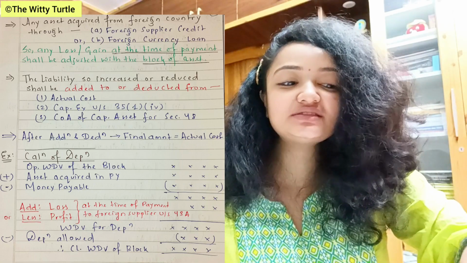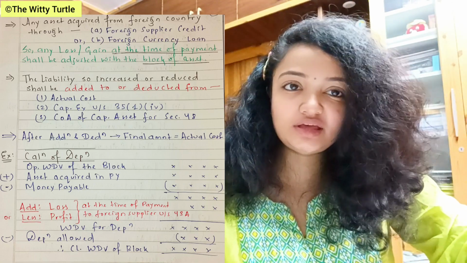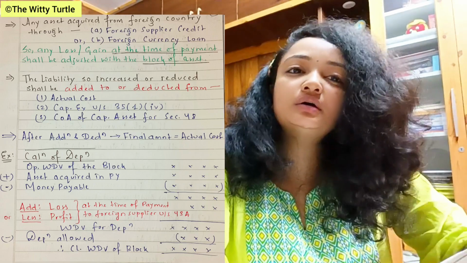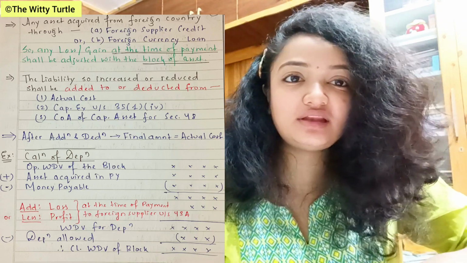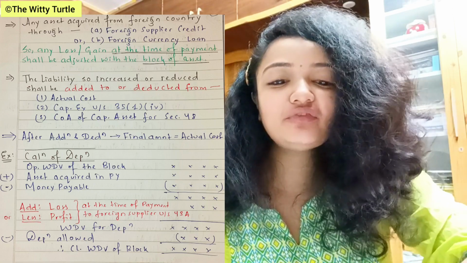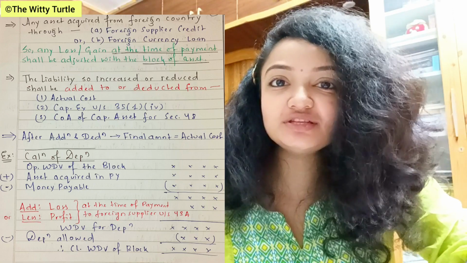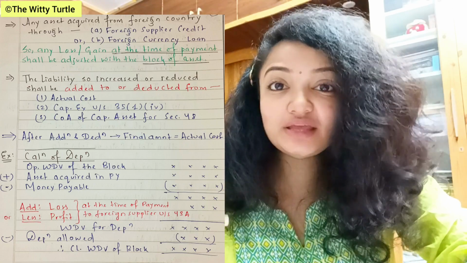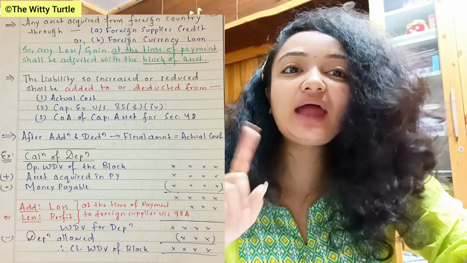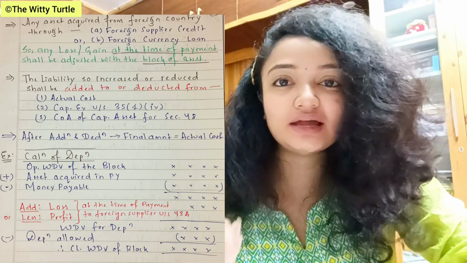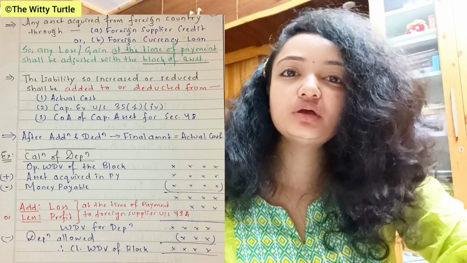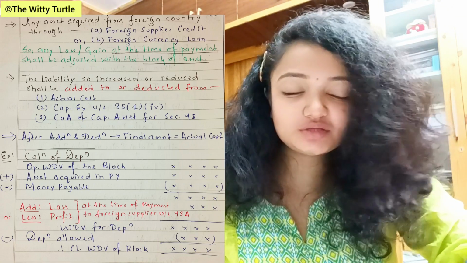So in this case, if there is a change in the exchange rate, and you are getting an increase or a decrease in the liability amount, then what happens? You have already taken 100% deduction. So if any loss happens, then what does it mean? It means again it is going out from your pocket, so you have to add that. If any loss is there, then you have to add that. But if you are having any profit, then you have to deduct that from the block of asset, right? I hope this is clear.